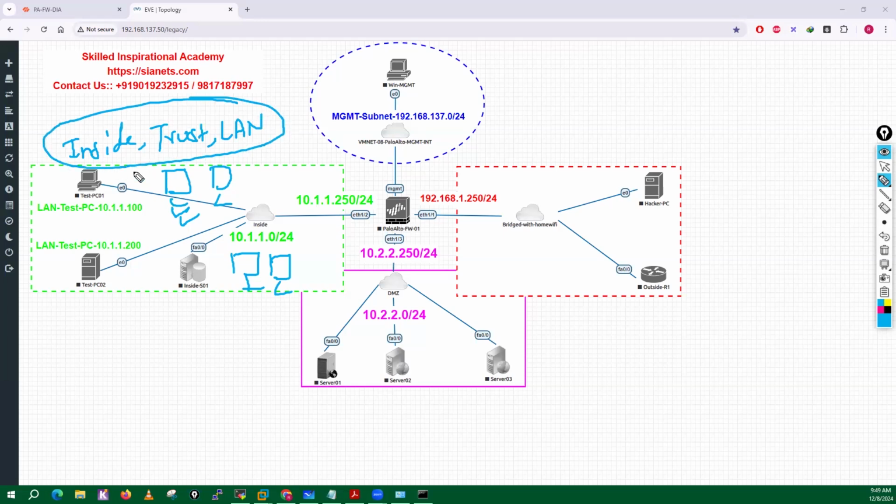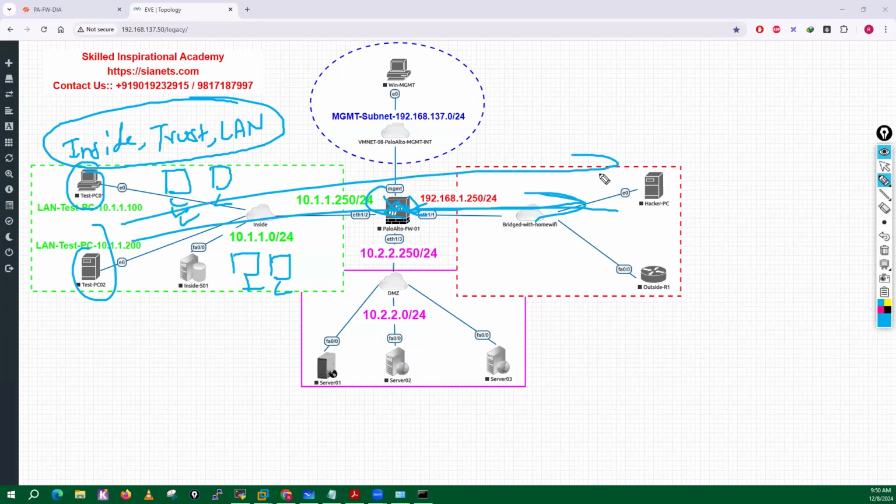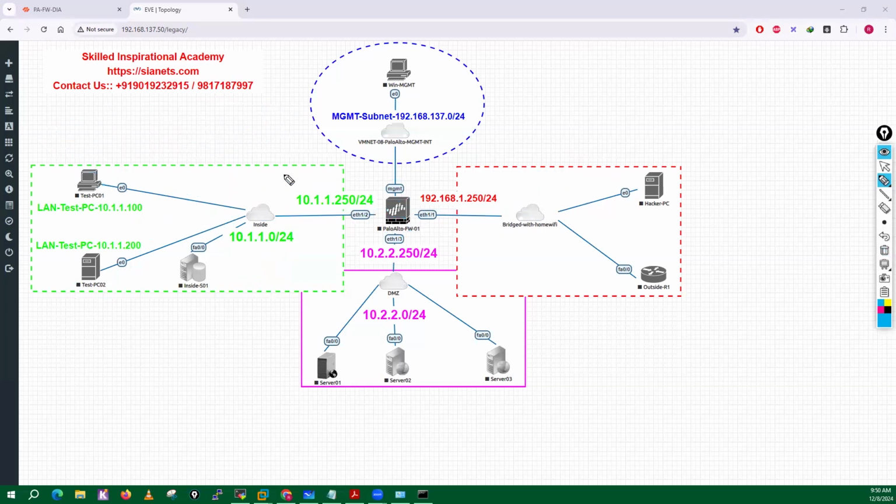Because from outside, if somebody wants to communicate with this area, no one can do that. By default, everything is blocked. If these PCs want to communicate over the internet, they can do that, because that's the type of configuration we use to run our firewall, right? So this particular area is known as the inside area.